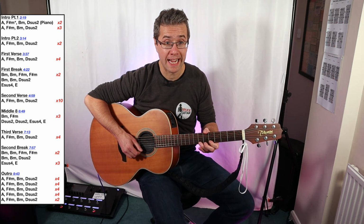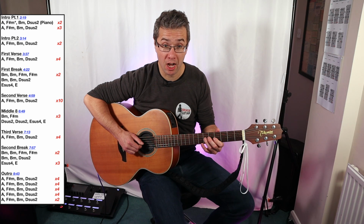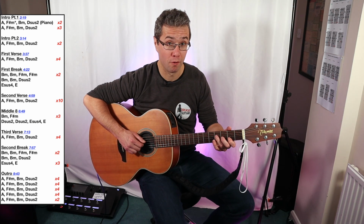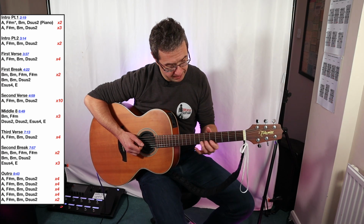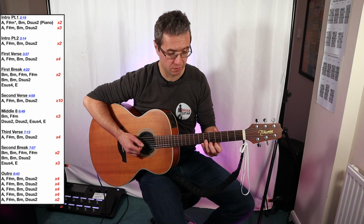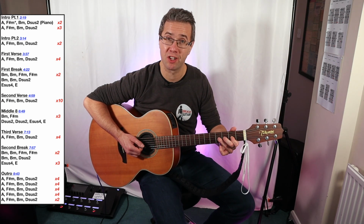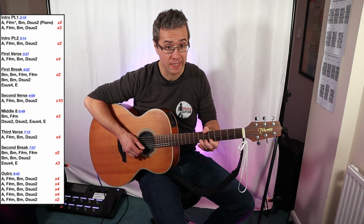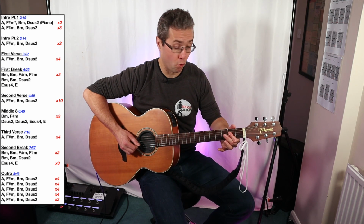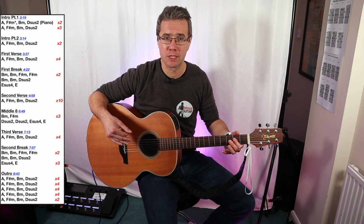So 1 and a 2 E and 3 E and then on the E of 3, hit the 4th fret. It's worth mentioning actually to put your third ring finger on the 6th fret of the G, so it allows you to do that slide and pull off. So 1 and a 2 E and a 3 E and then 4 E, and again slightly dampened in places.